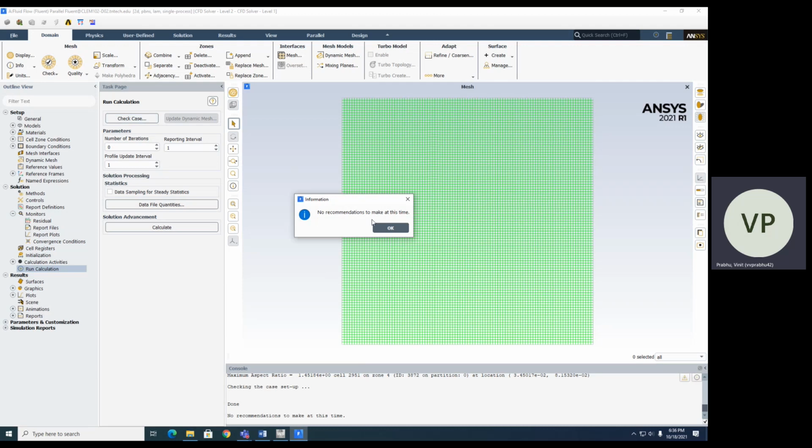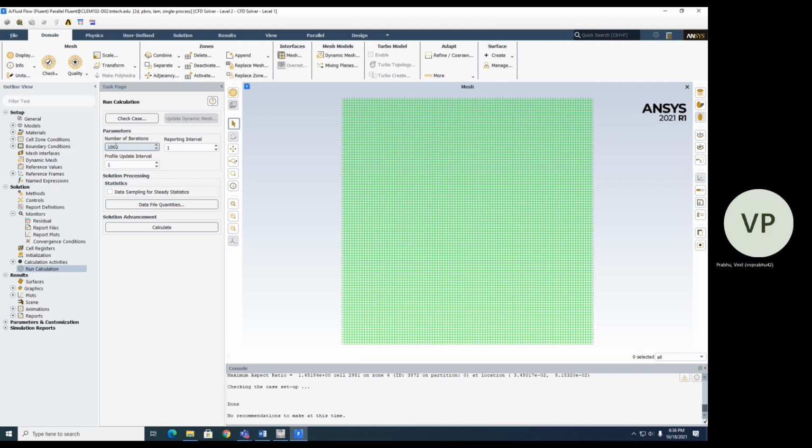It shows that there are no recommendations at this time, so our setup is good. I will run this setup for 1,000 iterations, and the reporting interval is 1 and the profile update interval is 1. I'll keep that as default and press calculate.